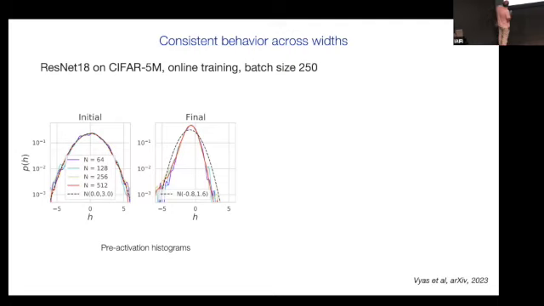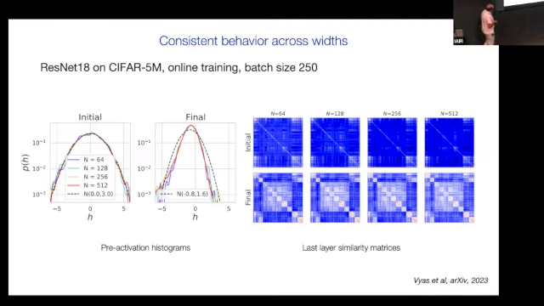In the beginning, you expect them to look Gaussian. They look Gaussian, and the widths and shapes are consistent across different widths. And this is after training, at the end. Here you expect to see deviations from being Gaussian, and you do see these deviations. But the particular deviations themselves are consistent across widths after training, so even at this finer level, statistics match.